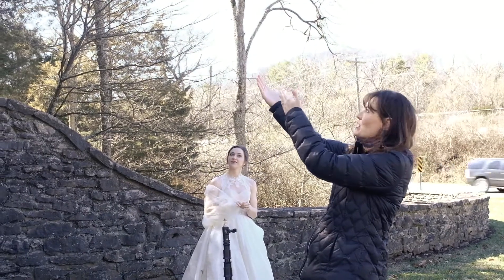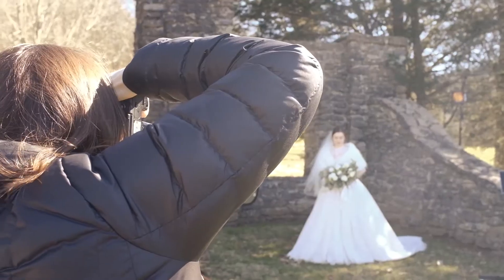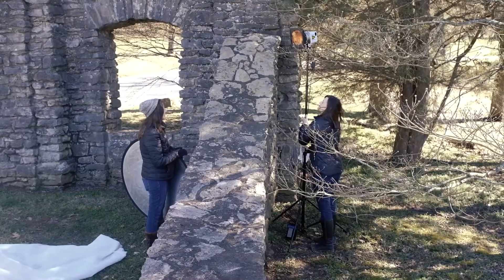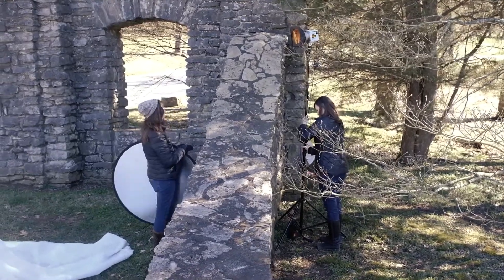So I needed to go and find a place that had some solid open shade, but that still fit with the mood of the shoot. Fortunately I was able to find a rock wall that was the entrance to a park, and it still had that English countryside feel, but it gave us some really solid shade, which allowed us to control the light and add in my own backlight in a soft way that we just didn't have with the natural sunlight.